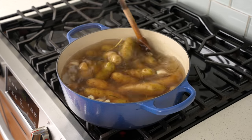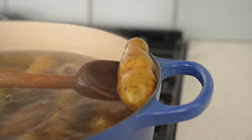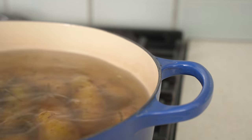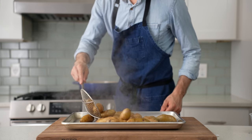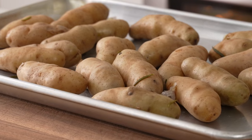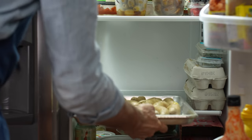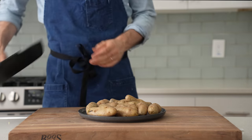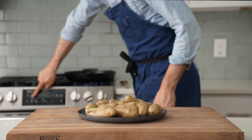Back at the stove after about 35 minutes of simmering, I'll stir and check the fingerlings for doneness. They should be soft but not mushy — we want to preserve that firm fingerling waxiness so they hold together for what's to come. Ideally, you should cook these potatoes ahead of time and cool them down naturally; they hold their shape during the refry much better once the starch has cooled and converted to resistant starch. I put mine in the fridge for about 20 minutes. Once cool enough to crush, I'll preheat a large cast iron pan over high heat and make sure the oven is at 450°F / 230°C.